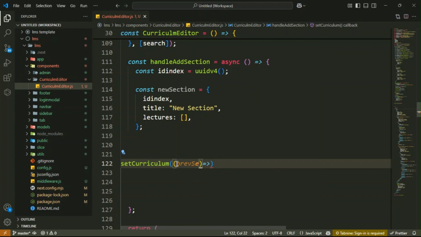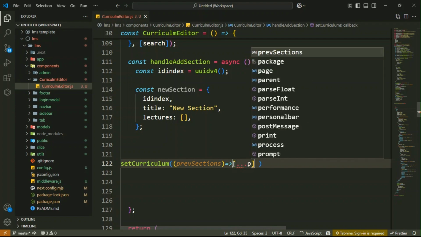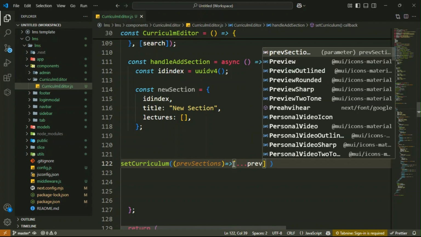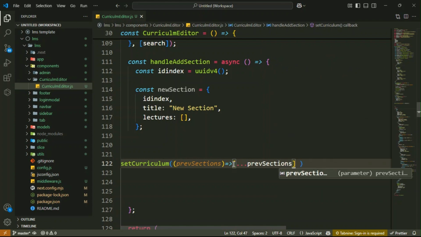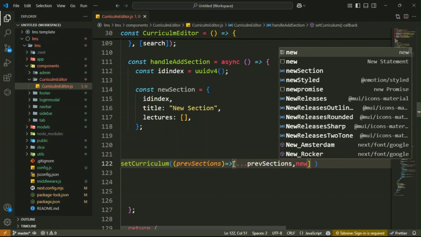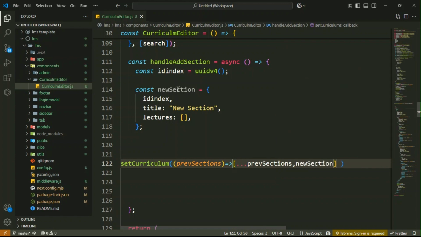Got it? This is the previous sections. Then make it an arrow function, and write the previous sections spread, then add the new section. Just the new section you created here, we will use inside it to immediately update your UI on the client side.